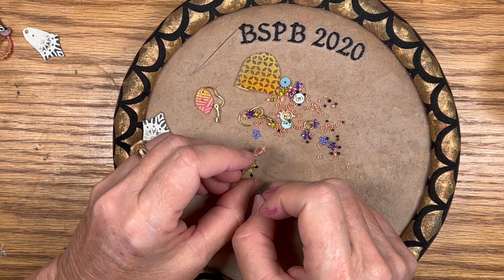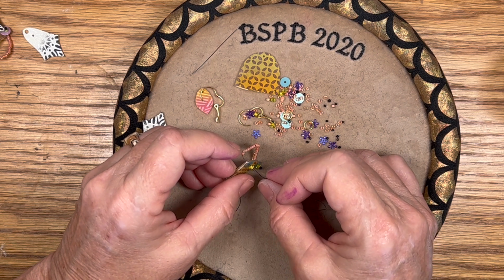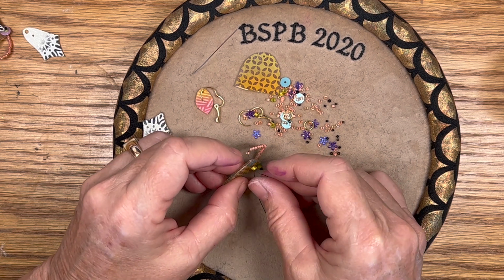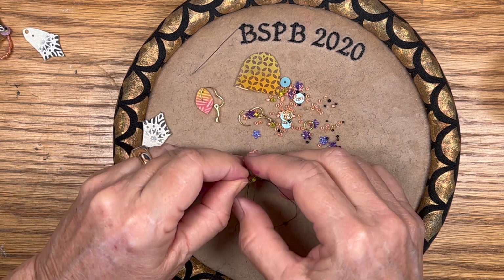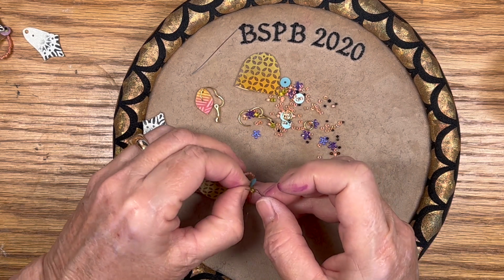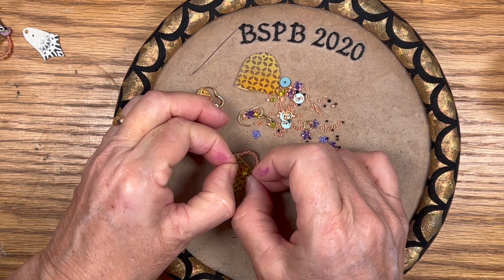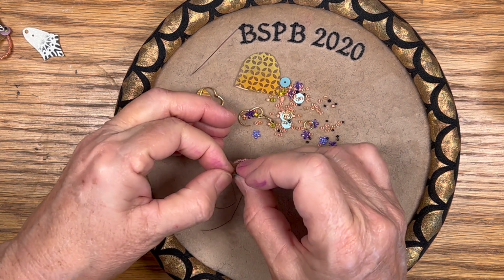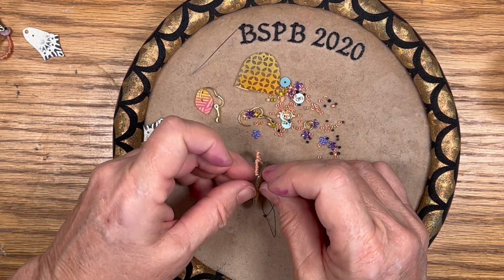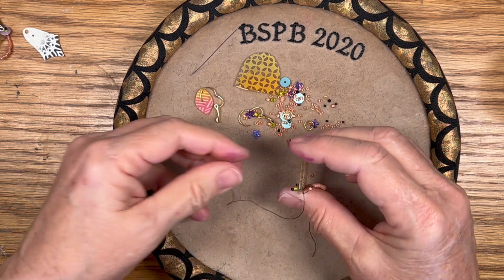And I'm not going to bring that. I bypass that, and I bring the tail down through here, and down through all my holes out to the other side. Got it there. Now I just want to go through the sequin, and a hole in the back. Pull that all tight.